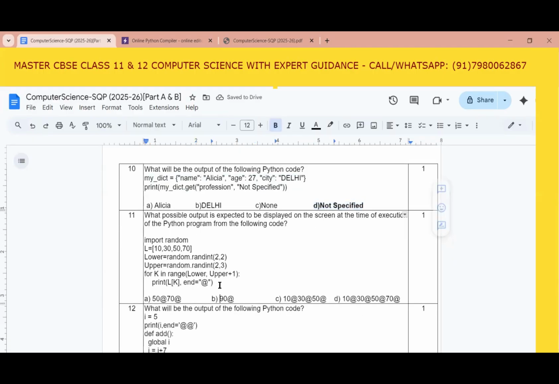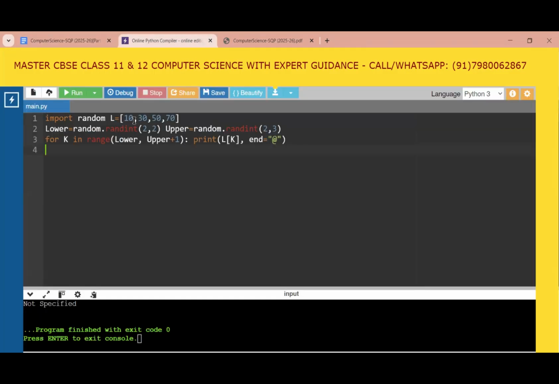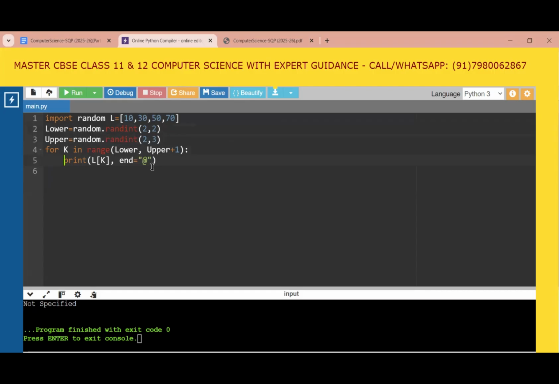Now the next one is the random module related question. If you are going to solve this one, the first thing you need to understand is the range of the upper and lower values, because this entire printing depends on the lower and upper value.